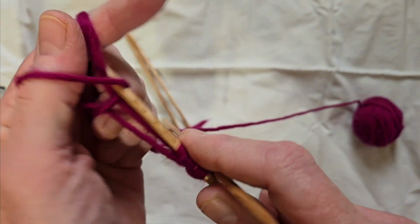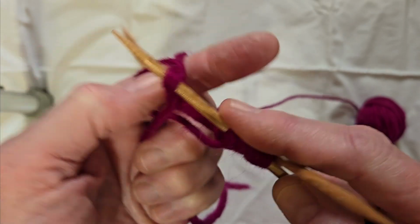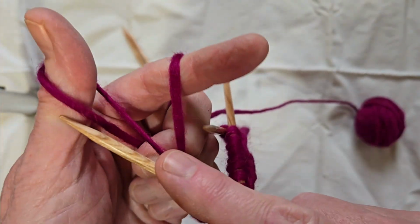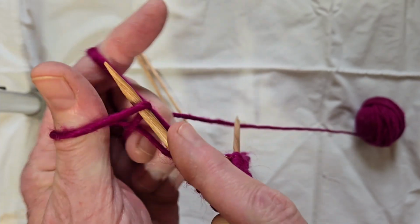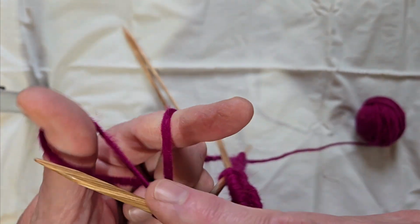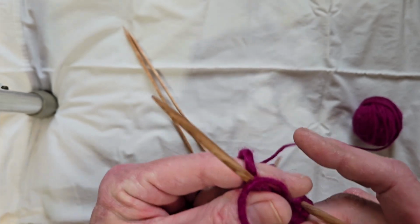4 and 5. 6, 7, 8, and we'll see. I might run out.